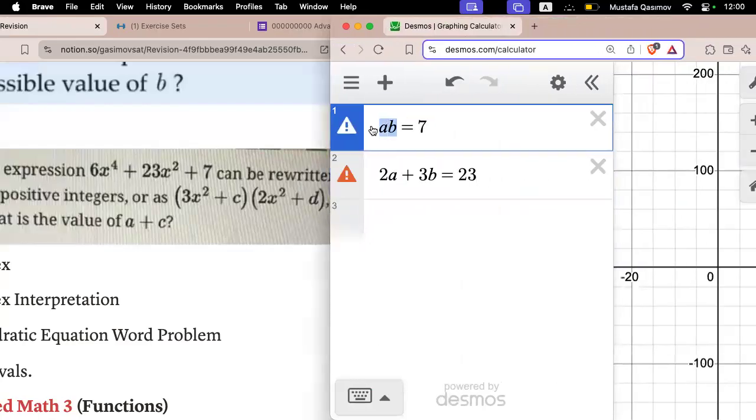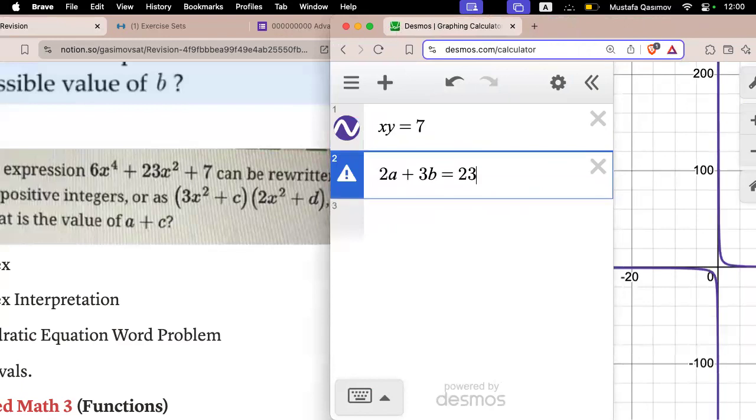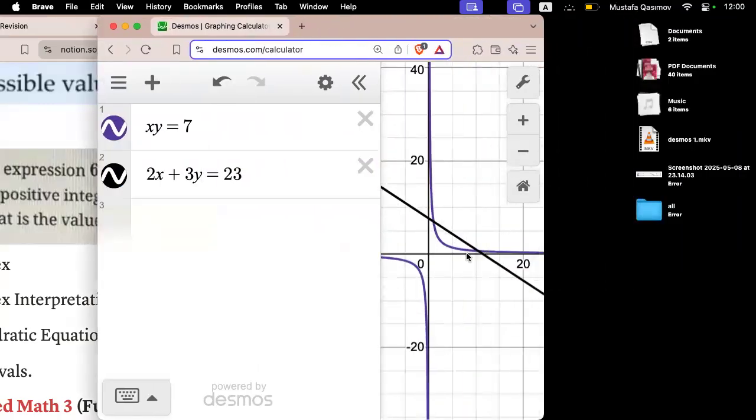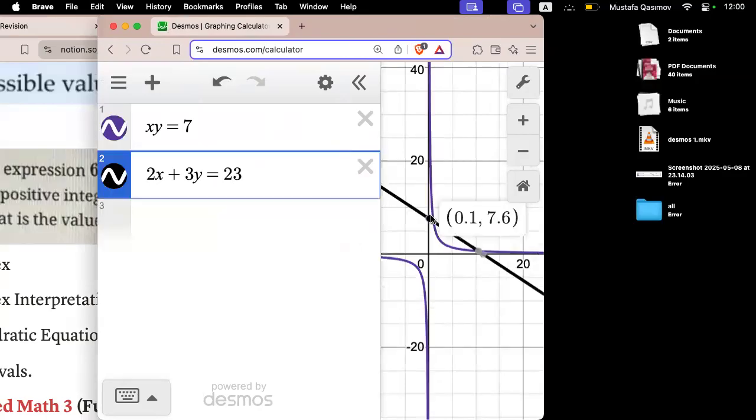Then you have to just calculate this one. You can write xy instead of AB. So you can see that we have two solutions here. For one of them, both of them are integers, 1 and 7. So A is equal to 1. And for one of them, both of them are non-integers. It means that 10.5 is C and A plus C will be 11.5. Any question from here? Great.